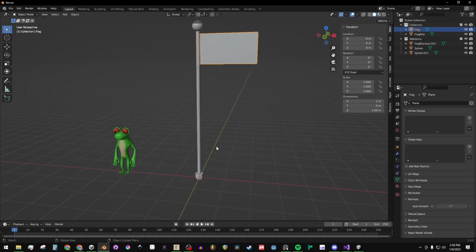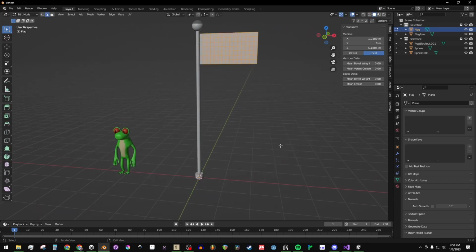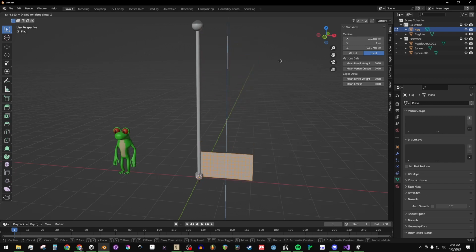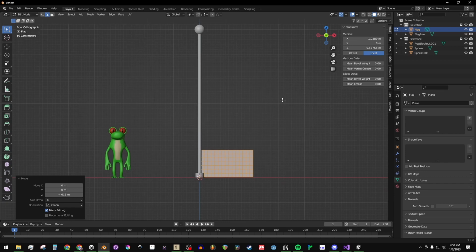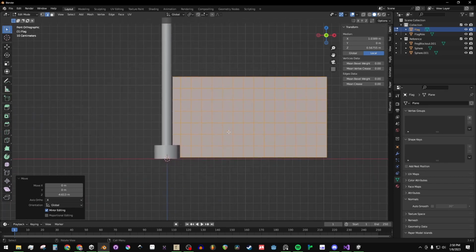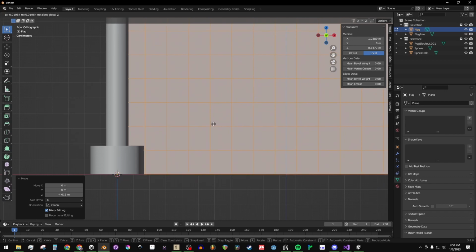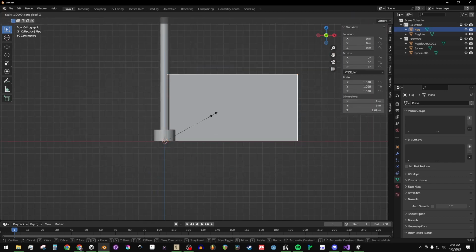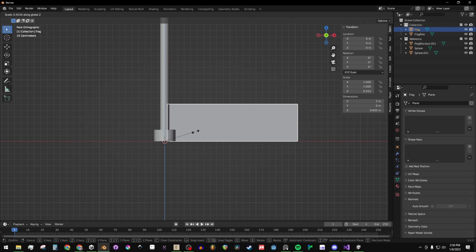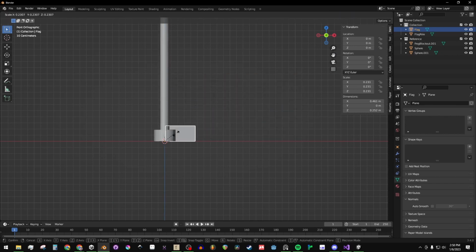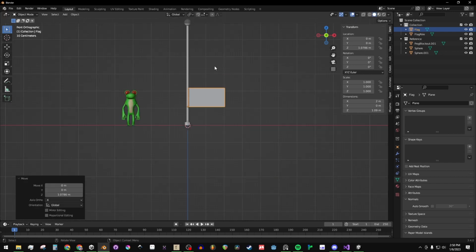But I do want the origin of the flag to make sense. So now if I scale the flag, it scales there. So I can scale it up and move it up.